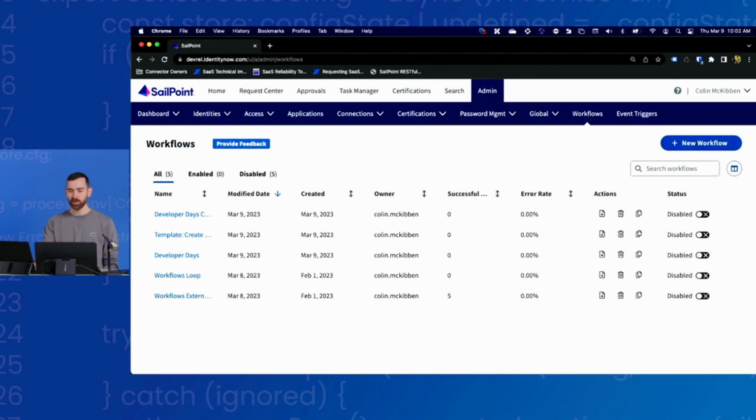All right, so those are the 3 ways that you can create workflows. So now let's get into some more advanced topics. Workflows uses a language called JSON path to aid in the selection of data when you're referencing variables and actions.